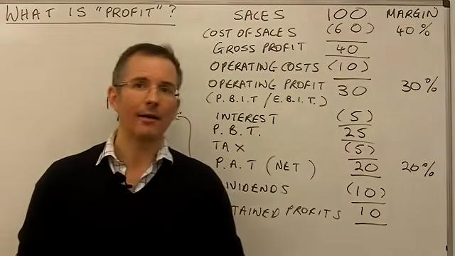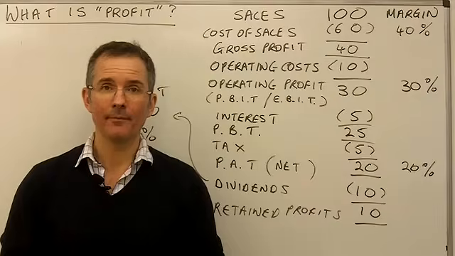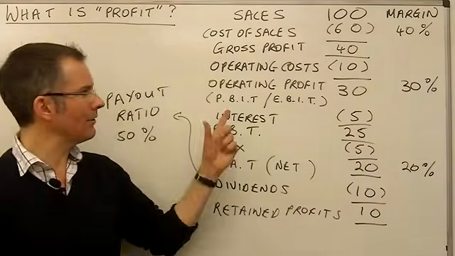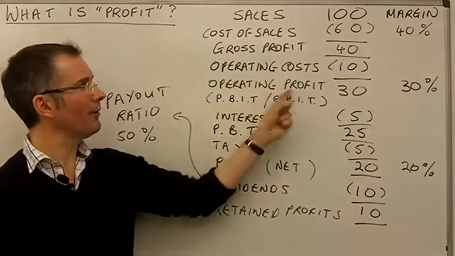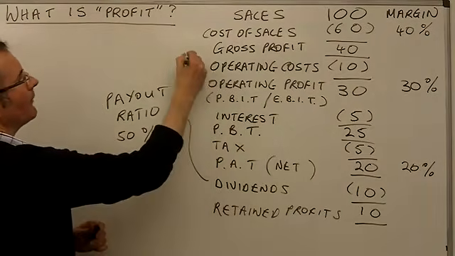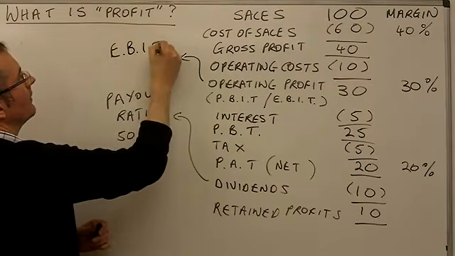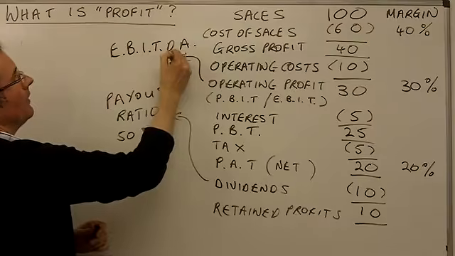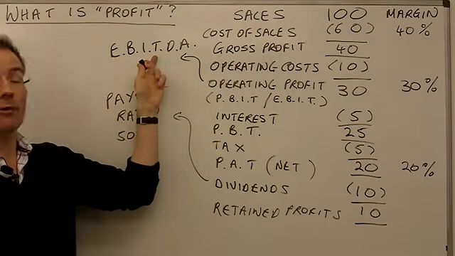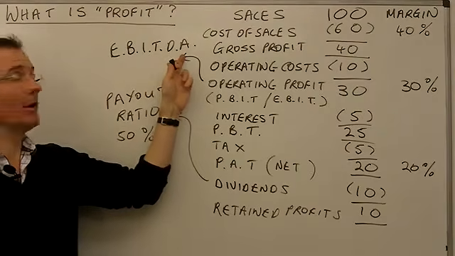There's one particular figure that analysts love to use. It's called EBITDA. What's the DA? What's going on there? Well, it sounds like some version of this number. So it's the operating profit figure. But what's happened? So if you ever hear someone talking about EBITDA, the D and the A, so earnings before interest and tax, and two other things, before depreciation and amortization.